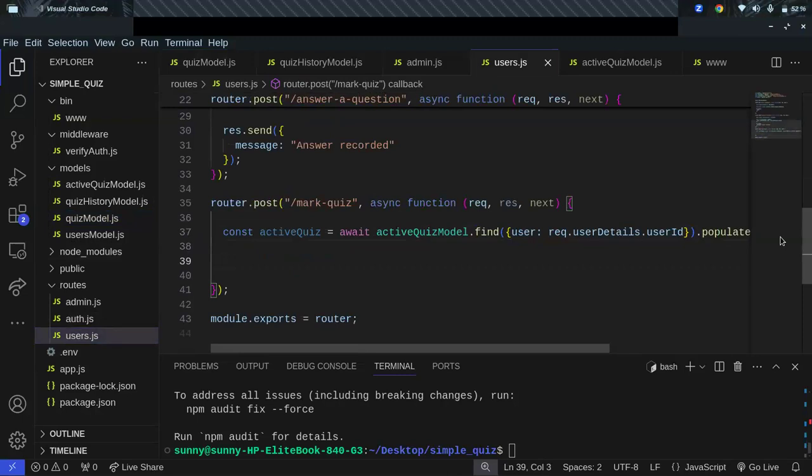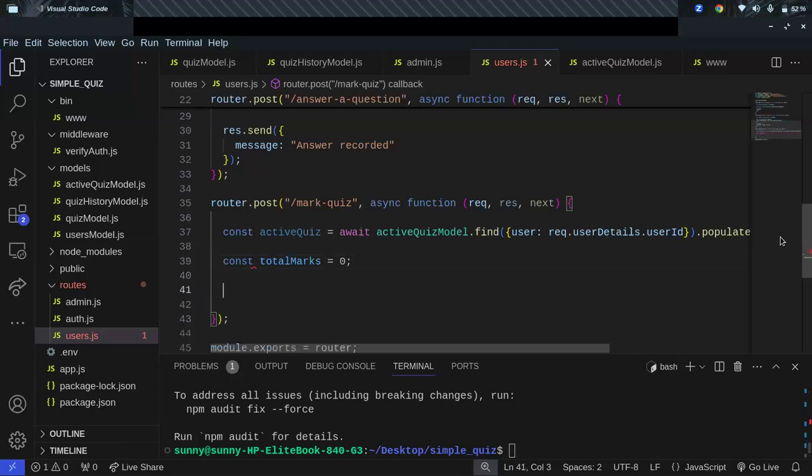Then, how do we mark them? So we can say each question carries 10 marks. So we can say const total marks should be equal to 0.